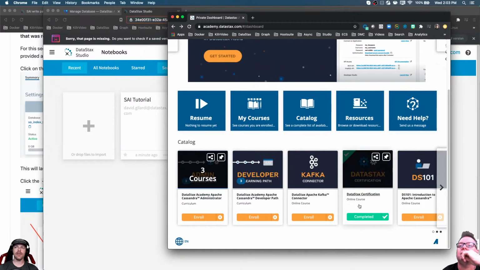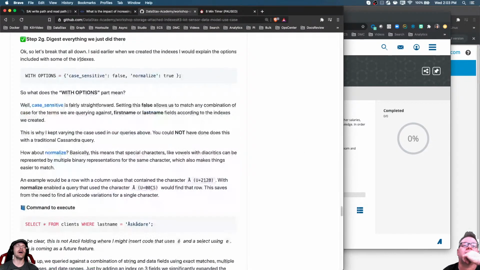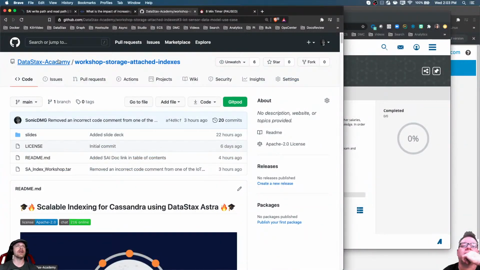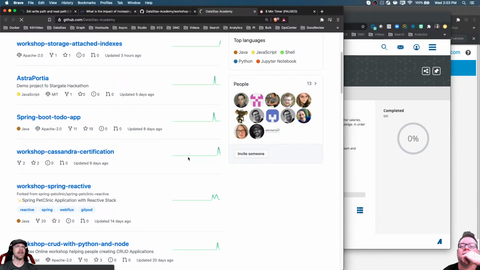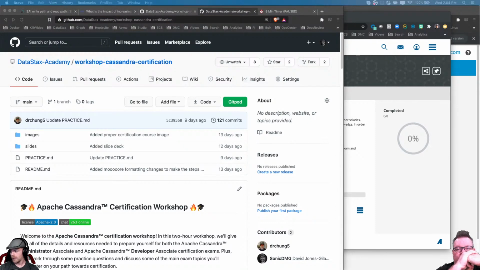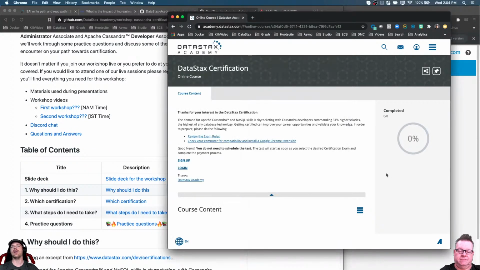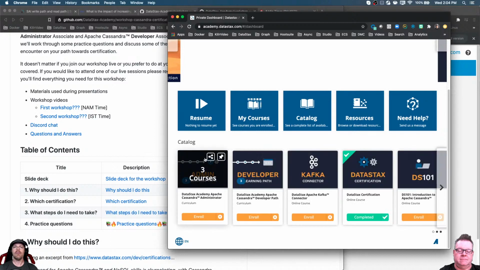By the way, that real certification is right here. If you click on this, this will give you the information that you need. Matter of fact, I should drop the certification here. I will also give you another repo for another workshop. We're doing it next week, I believe, the Cassandra certification one. For those of you who are interested in Cassandra certification, we'll talk about all of this next week. But this will bring you through all the information that you need. Really, what I want you to know is that if you complete either one of those full paths, and complete all the courses within them, you can get yourself a free voucher as well.